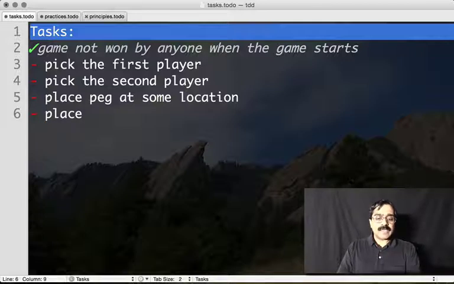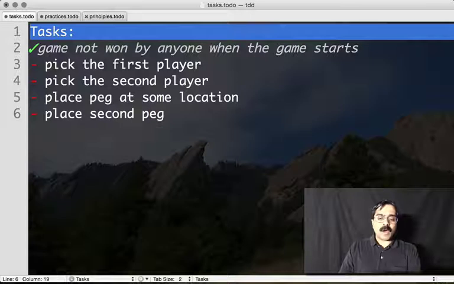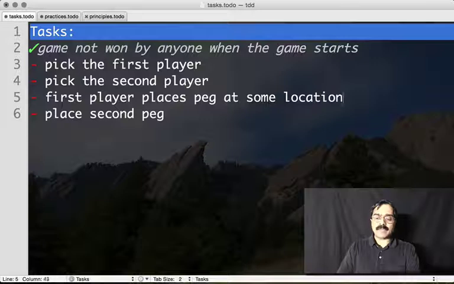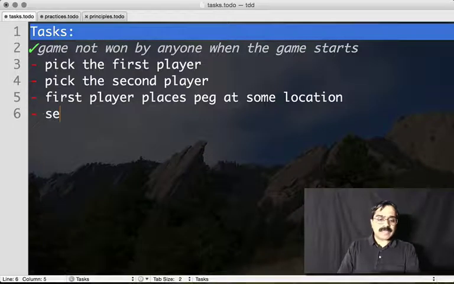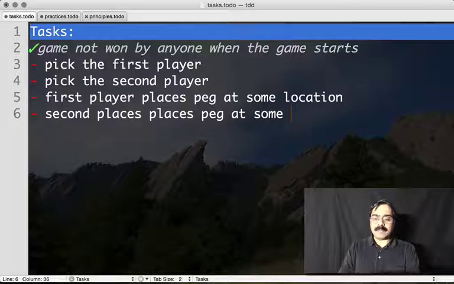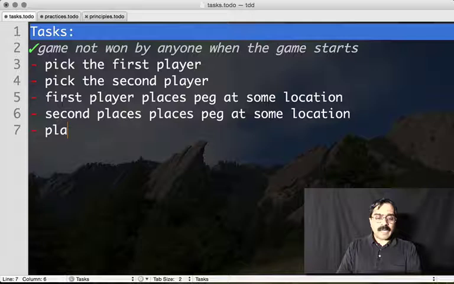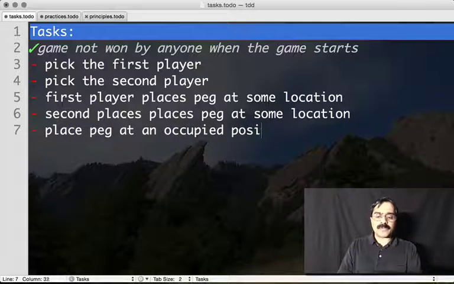Well, the second player places the peg, right? So we could replace this, for example, saying first player places peg at some location. And then we could simply say second player places peg at some location. But that brings up some negative tests. Place peg at an occupied position.